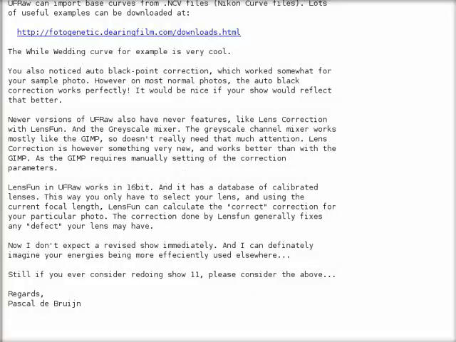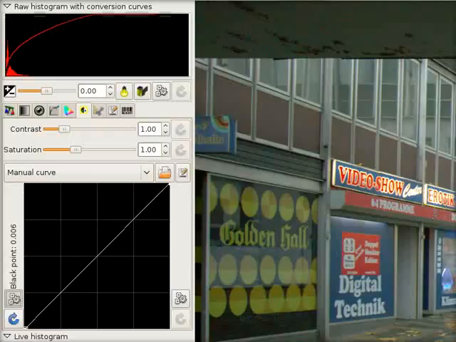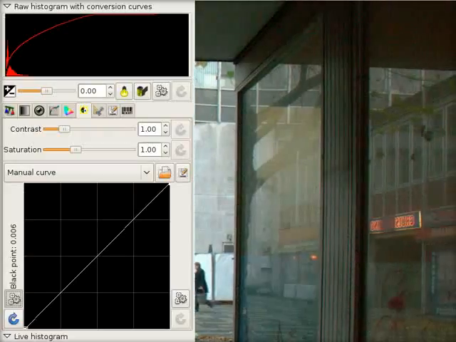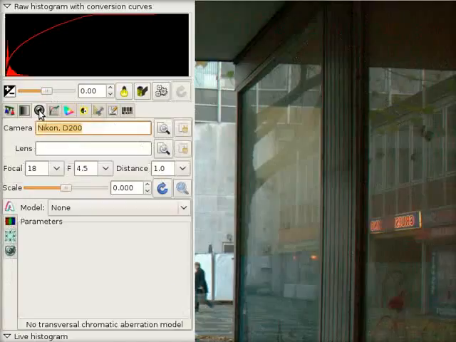With this image, I had the problem here with this barrel distortion. And lens fun. This looks like lens correction. Okay, my camera is in here, and now I have the lens.